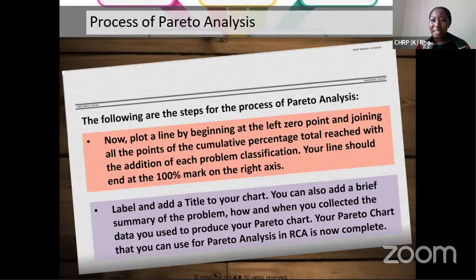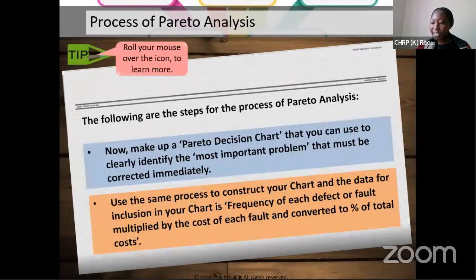When you collected the data, note anything that you did in the research and how you arrived at that. Then from that data, the charts, and how you collected it in terms of the methodology, you can make decisions using the chart. You can use it to identify the most important problem that you need to deal with and what can be corrected immediately. And then finally, use the same process to construct new charts, because once you resolve those issues, you can keep on developing new charts. That is basically the process.